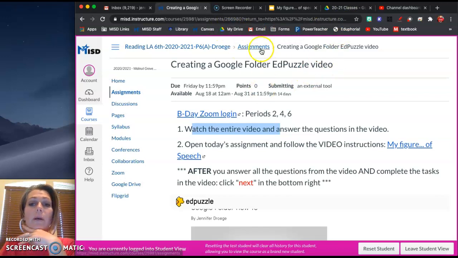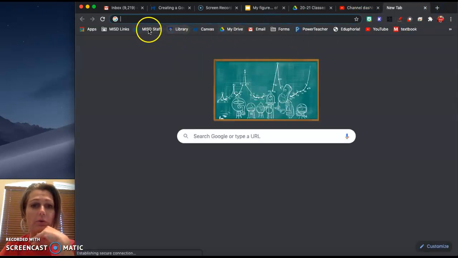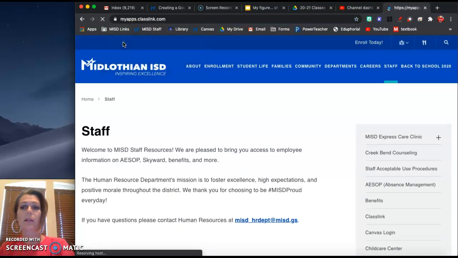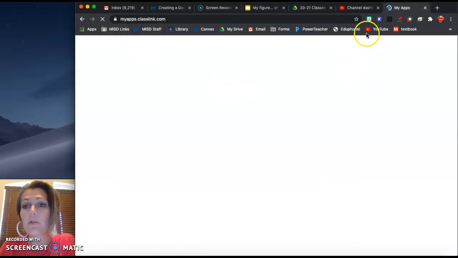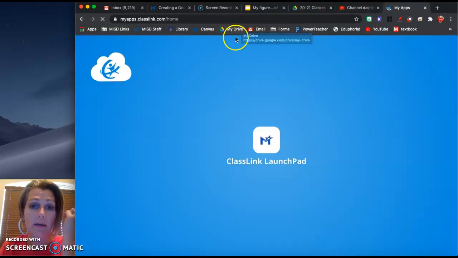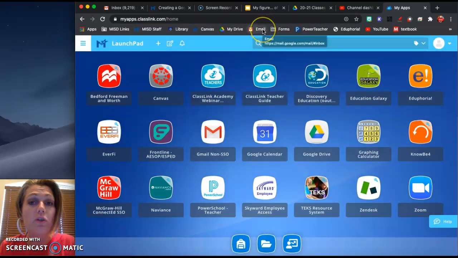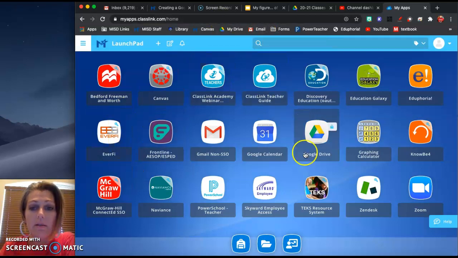There's a couple of ways I want to remind you to get to your Google Drive. One, you can get there through your class link. Hopefully you have that link saved by now. I actually have mine saved on my toolbar along with my email, which you should be checking every single day. There's another super easy way.